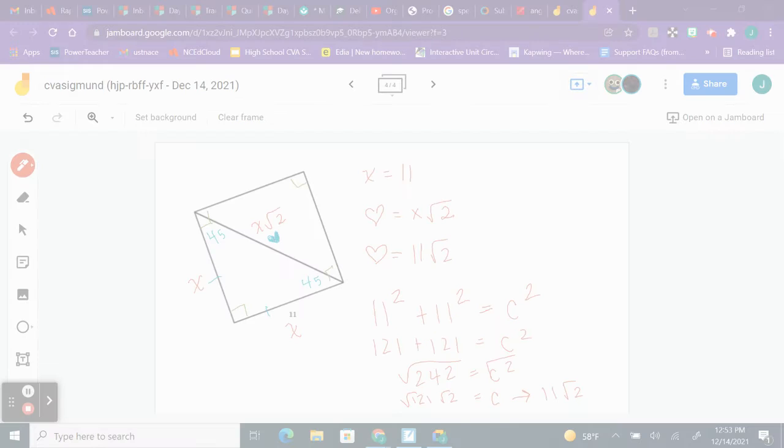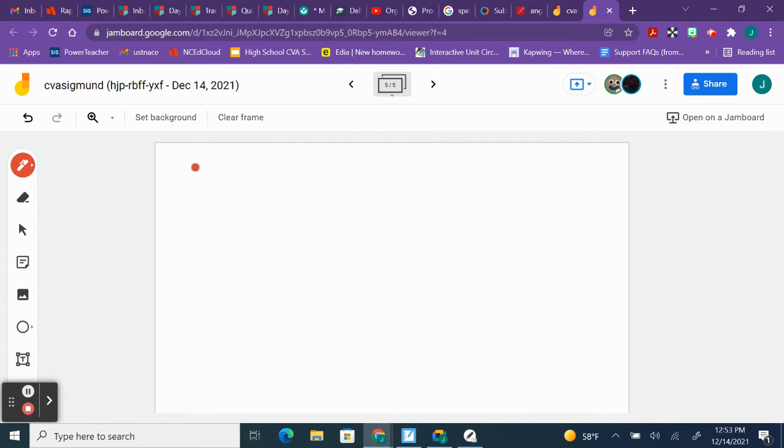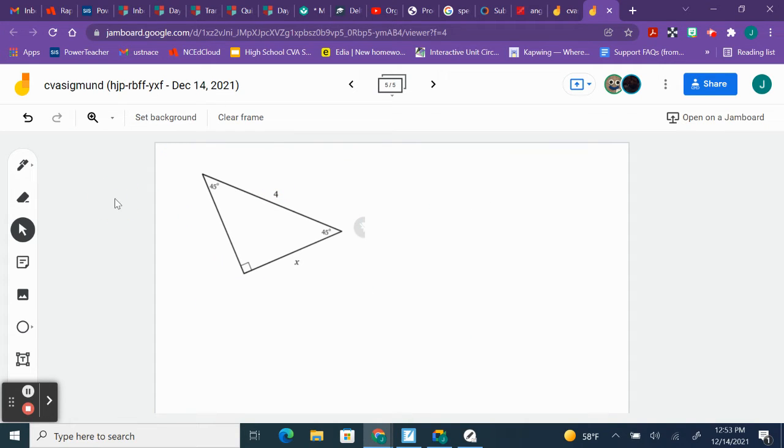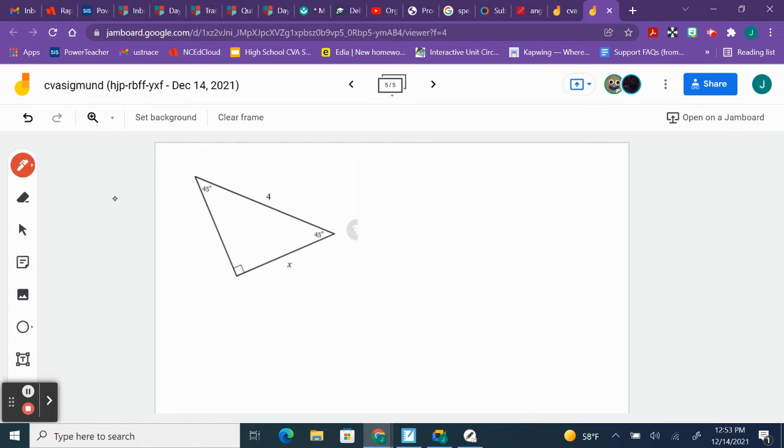Excellent. So this one, we don't have the leg given. We have the hypotenuse, which is going to make it a little more complicated. I'll show you how to do Pythagorean theorem, but again, the benefit of just memorizing is probably going to be better. So again, our ratios for this one is going to be x, x, x square roots of 2. So ideally, we know that x square root of 2 is given as 4.